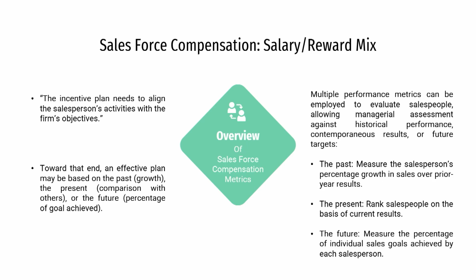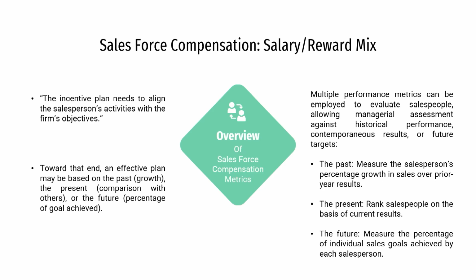Multiple performance metrics can be employed to evaluate the salespeople, allowing managerial assessment against the historical performance, then contemporaneous results or the future targets. So, as we have already mentioned, it can be seen from three perspectives, three dimensions, and it can also be a mix of these three dimensions.